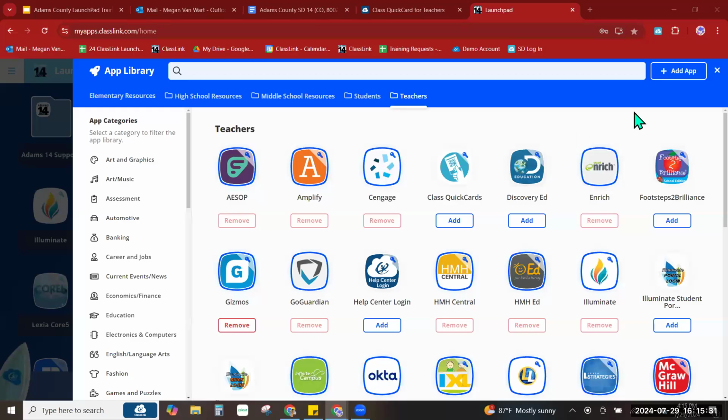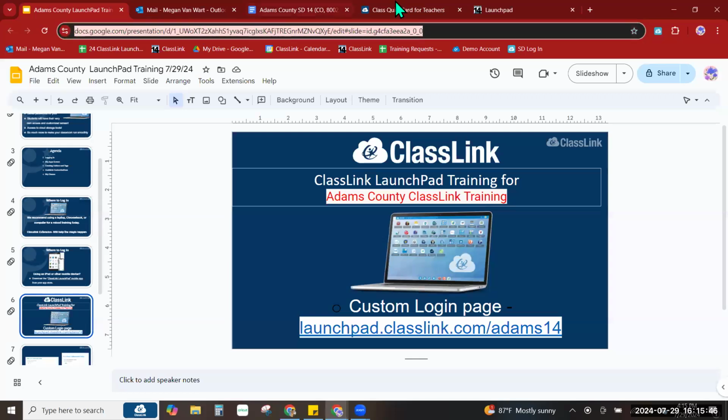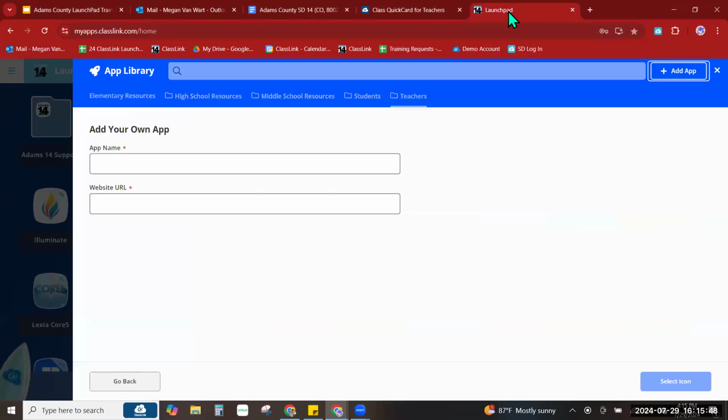So what that means for me is that let's say there's a document or a piece of curriculum material or a website that I use regularly with my students, but there's not an app for it in here. What I can do is simply click Add App. And let's say this is maybe behavior documentation, maybe it's my team meeting notes, maybe it's something else that I just want easily accessible that I don't want to have to sift through my Google Drive for. I can just simply name this and I can say, team meeting minutes.